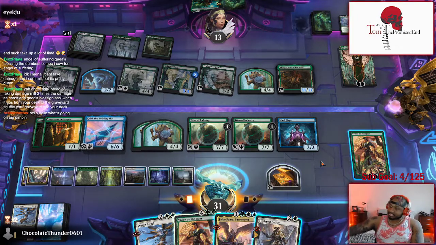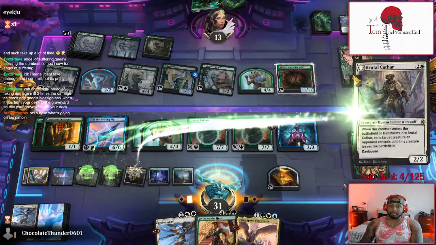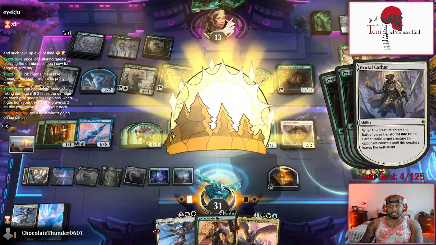Yo, what up, Stank? Alright, so we're gonna Brutal Cathar, we're gonna take a Shaya. Give me another Shaya.